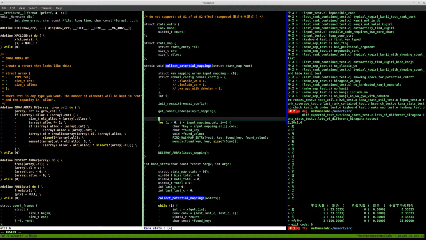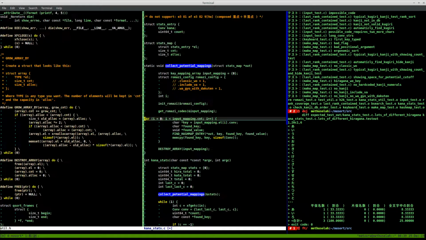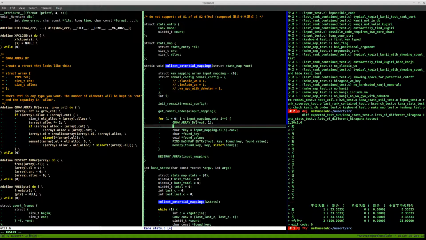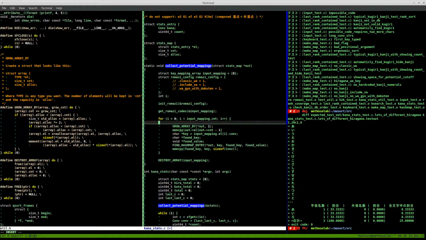So grow, oops, grow array by. Array is out, or rather out, grow by 1. And yeah, so now we'll do a mem copy from out l, out count.